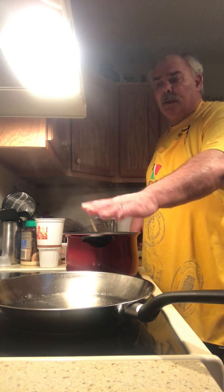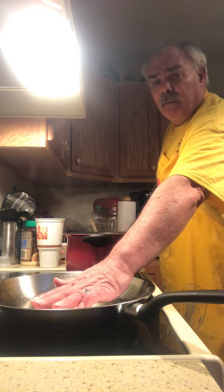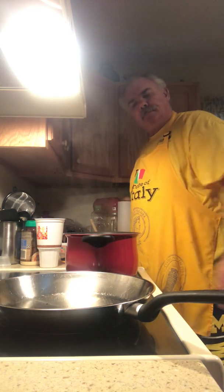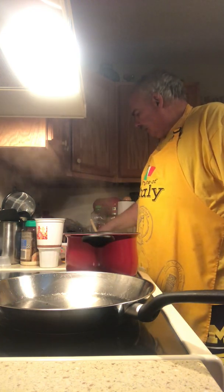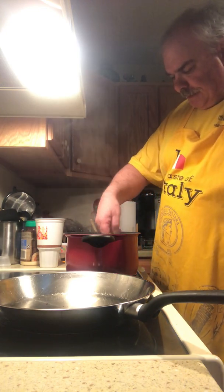Now this pan, the stove is off. I've turned the burner off on this one, but the pan is still hot from when we cooked the bacon. We finished the bacon off in here. Just kept it warm. It's still coated in a layer of fat. And we should be done.